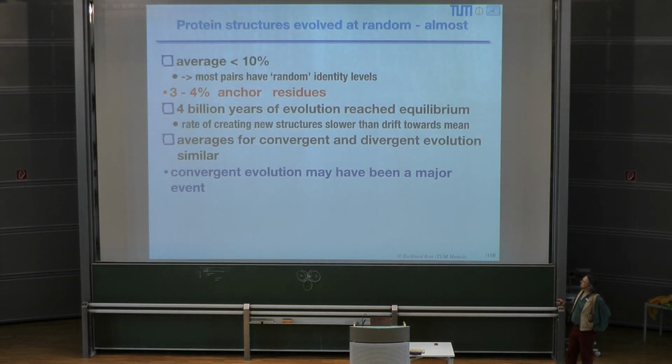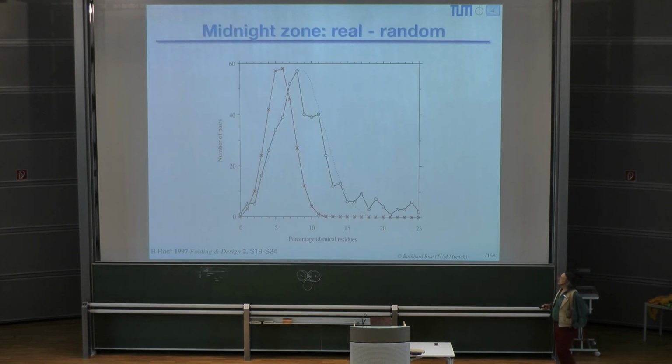Anyway, it also means that convergent evolution, convergent to the same structure, now we are so low. Divergent means you start from the same sequence, diverge, and maintain the structure. That's the idea of divergence, coming from here. Convergence: you start from 0, which actually is not 0, for the distribution it is 5. And you see these two things are so close that you can in fact no longer distinguish these two scenarios in terms of numbers.